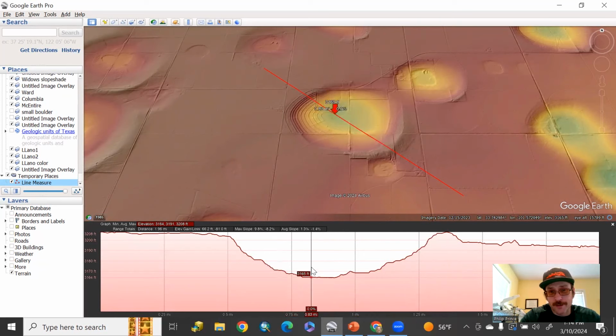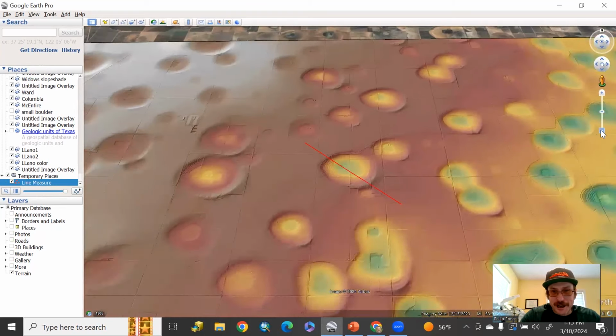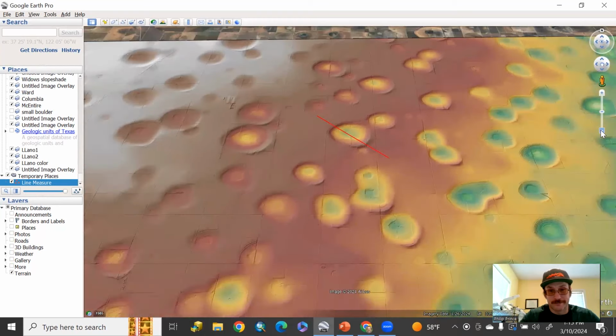Otherwise, you've got a big broad depression, and that elevated rim is not something that you see on every single one of these. There's a playa lake up there that's quite small that doesn't have the rim, and there may be a threshold size and depth and exposure that's necessary to actually blow the sand up and out of there. Really cool features. And again, I sort of stumbled onto these looking around on a LiDAR map the other day. I'd never seen them before. And what in the world's going on?